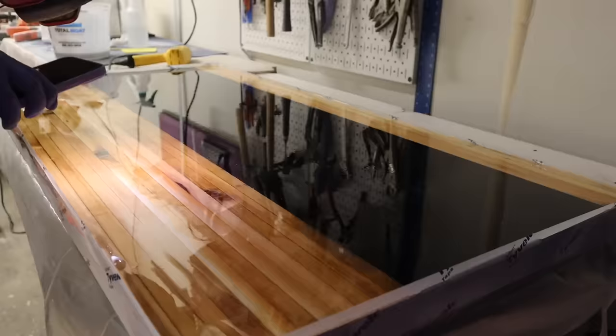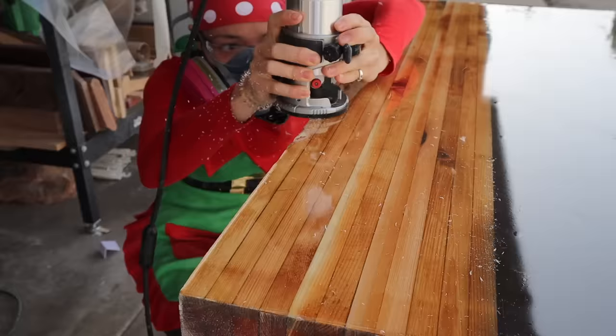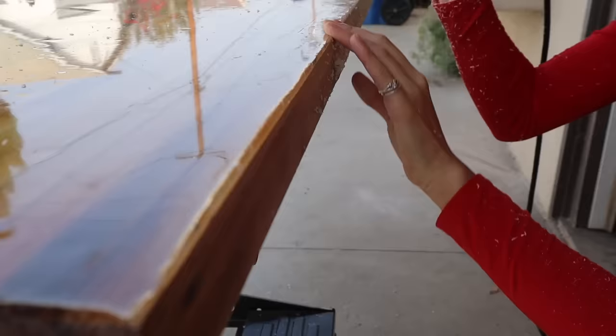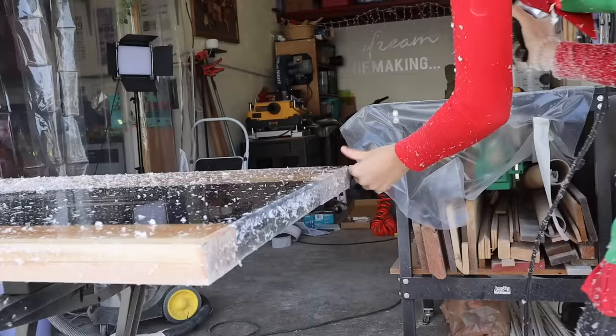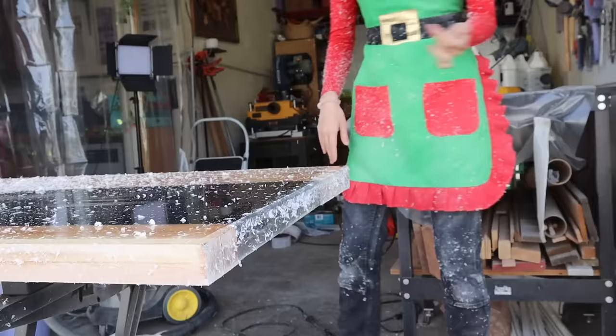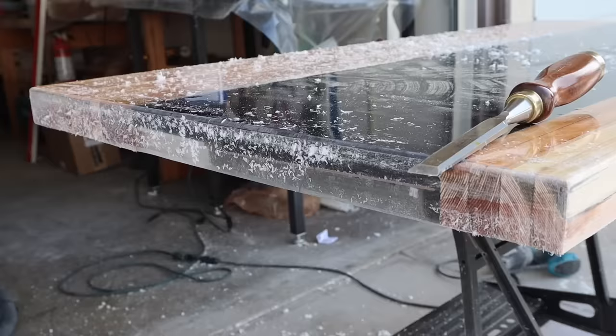And then I hit it with a heat gun, let it cure, and it was time to battle all that dang tape and its stupid sticky residue off. And once I'd finally won, I took a roundover bit in my router to it and just knocked off that really sharp edge and gave it a nice smooth finish. And then I resumed my battle with dang sticky tape by trying to sand it off, and then I tried to acetone it off, and then eventually I just took a chisel to it.